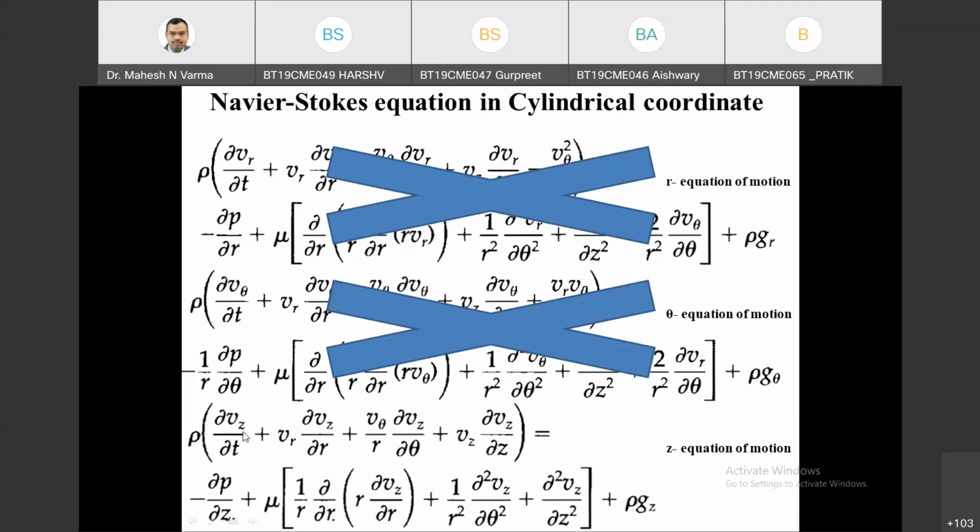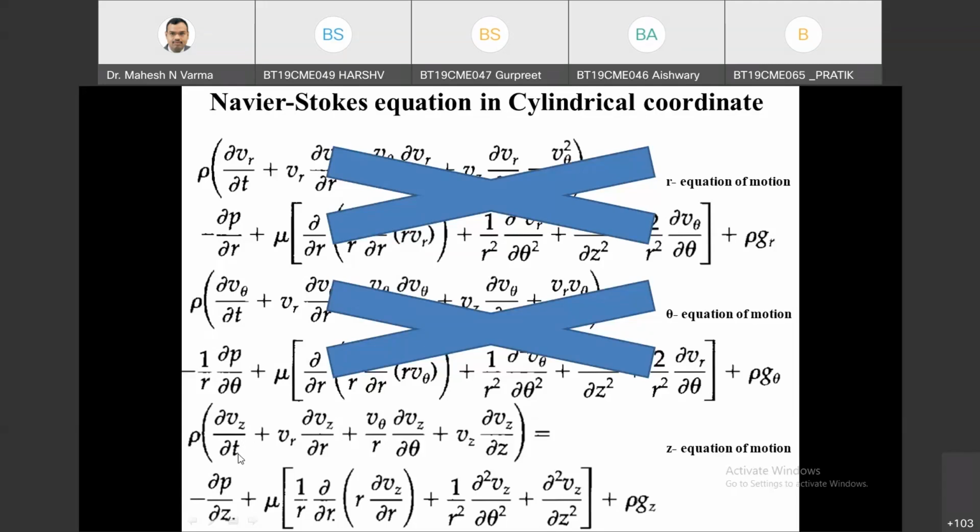So whether this term is 0 or non-zero? This one will be non-zero because we have velocity in the z direction. And what is this? It's varying with time? Okay, so that will be zero because it's not varying with time. Vz will be constant in the z direction. Variation with time will be zero.